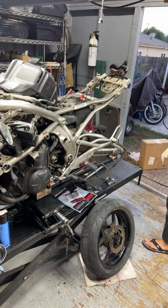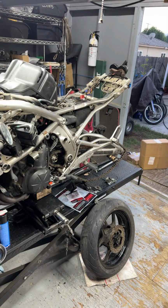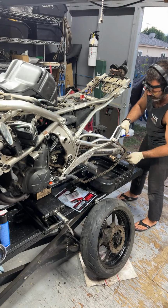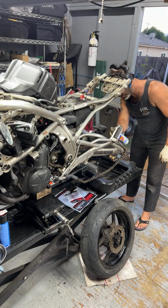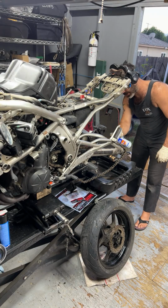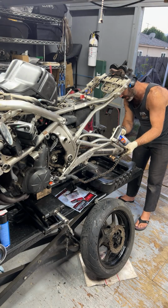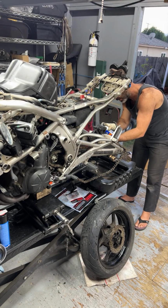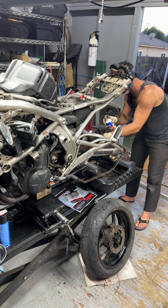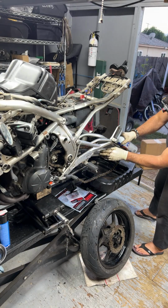So I'll wipe it down with a paper towel. It's like somebody used actual wax, like took a stick of grease and just greased the hell out of the chain or something. There's grease absolutely all over this bike. I don't think, unless that's the oil leak.